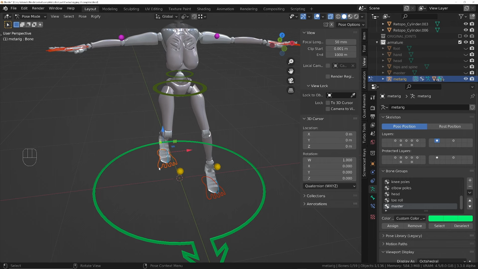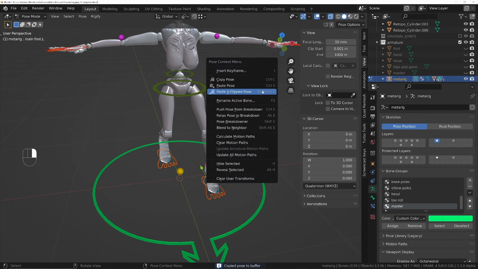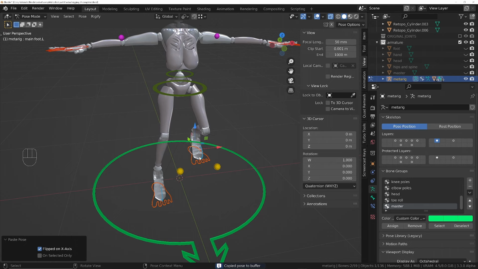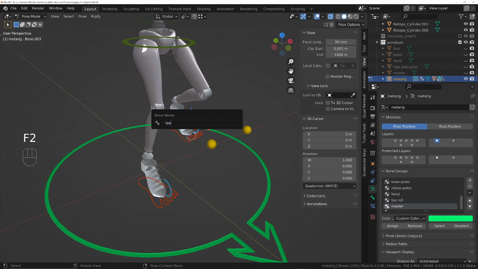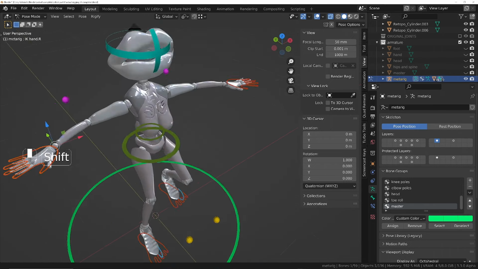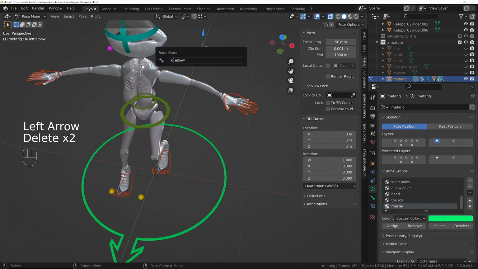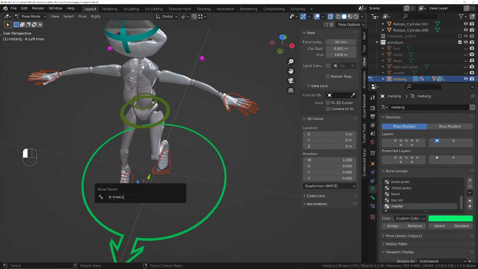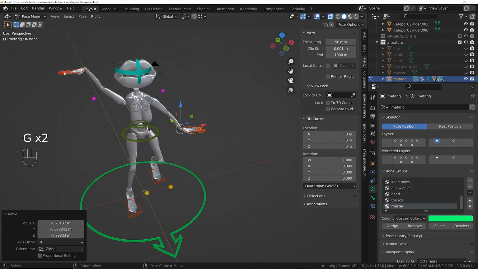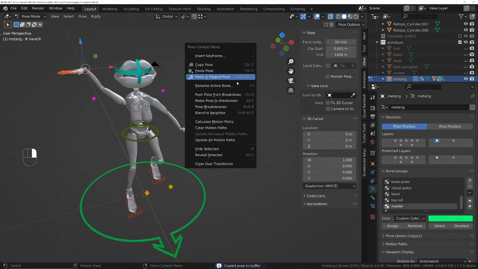so that the identical bones on the left and right, like the feet for example, begin with the same name but end with .L on the left and .R on the right. So we'll change the left to mainfoot.L. And now if I do the same thing with both feet selected, copy pose and then paste flipped, you'll see it will work. So for all of those controller bones that we've just created, just double check you've got all the names as .L and .R so that we're able to paste those flipped poses later on when we start animating. And if you then copy and paste that from one side to the other, it will then work.